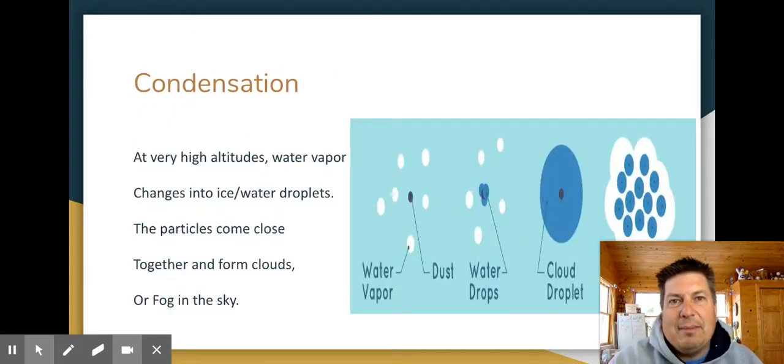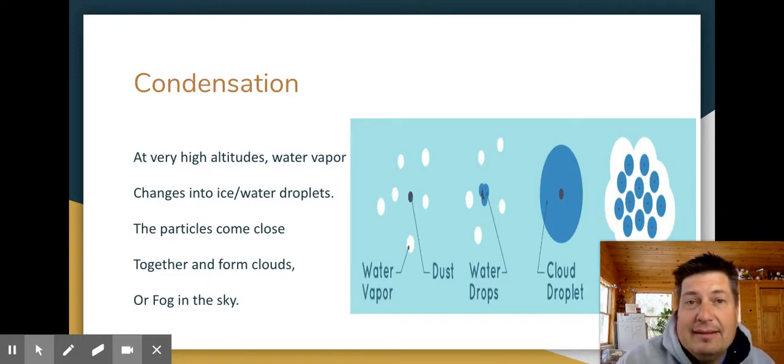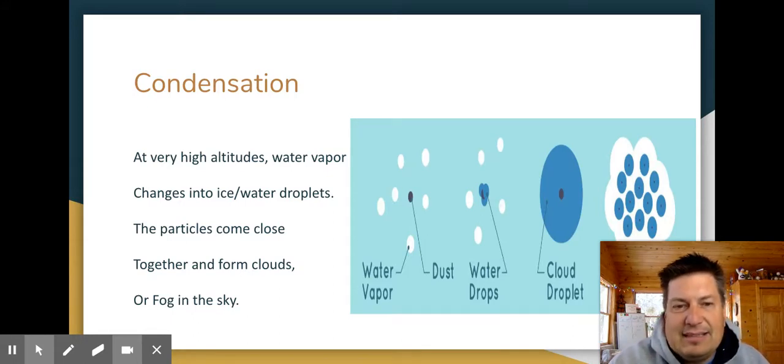As the water evaporates, it becomes water vapor, something that you can't see. It goes up, up, up into the atmosphere and it gets very cold. And those cold little pieces that used to be kind of a gaseous form of water combine with dust and other water droplets around them, and eventually form clouds. It looks like it could be fog, but it's up in the sky and it's white and poofy or gray and poofy, and we call it a cloud. So that's pretty amazing, don't you think?